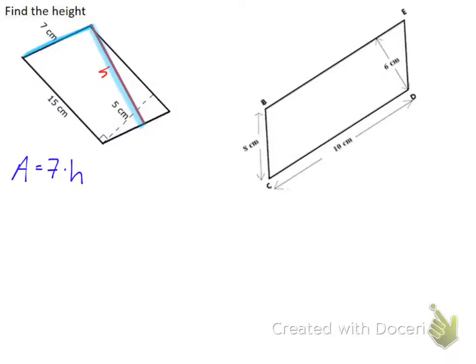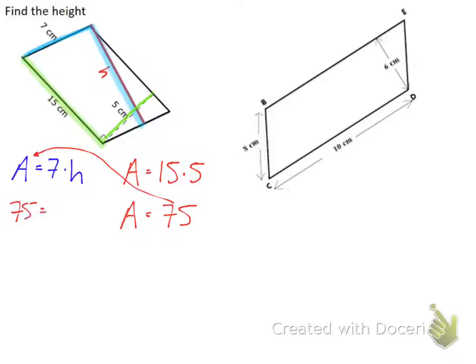And then the other ones that go together, again, this is my height right here. I think it's easier to do that one first. And then here is going to be my other side that is going to be perpendicular to that. Or I could do the top side knowing that opposite sides are going to be equal. And so then I know that the 15 and the 5 go together as well. This one is the one that I'm going to simplify because I only have one variable. So I do 15 times 5, that gives me 75. Then I can plug that in here to get 75 is equal to 7h. Divide both sides by 7, and I get 10.71. These are centimeters. So my height is 10.71 centimeters, and this would be square centimeters because it's talking about area.